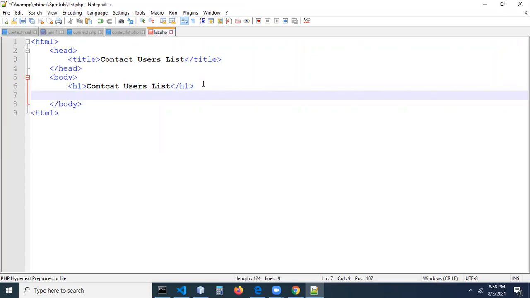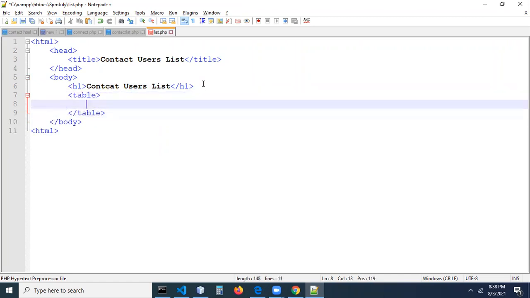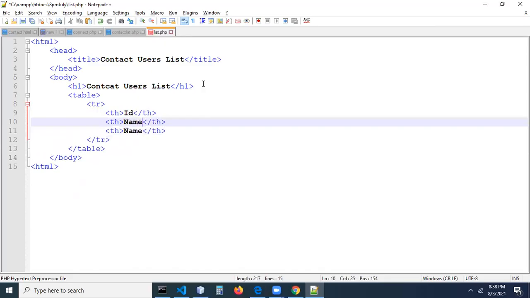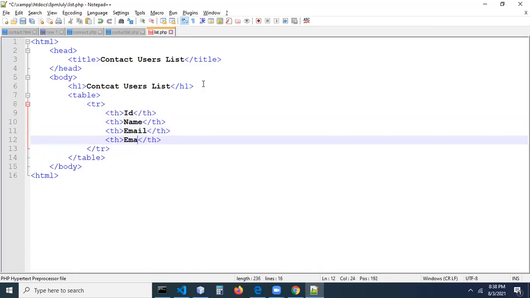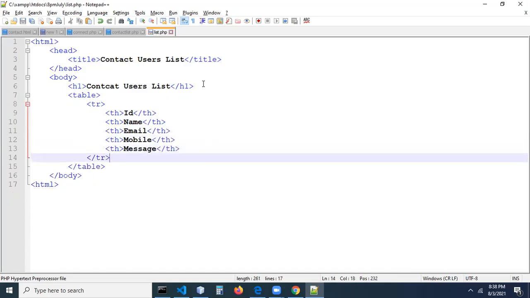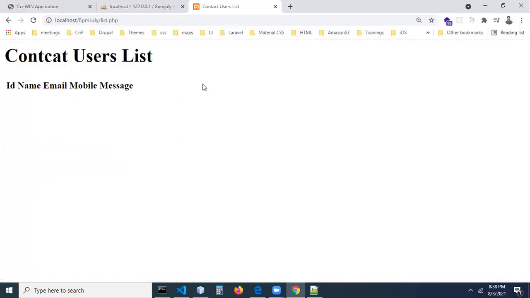Now we want to make an HTML table. Table tag open. I didn't write any PHP code. Remember carefully, when required, then I will go for it. First of all, this will become first designing with static data. tr, this tr having some ths. I want to make some headings statically right now. What are the headings we are having? 5 headings in the table: ID, name, email, mobile, and one more thing, message. Execute this also. Now I'm having headings properly.